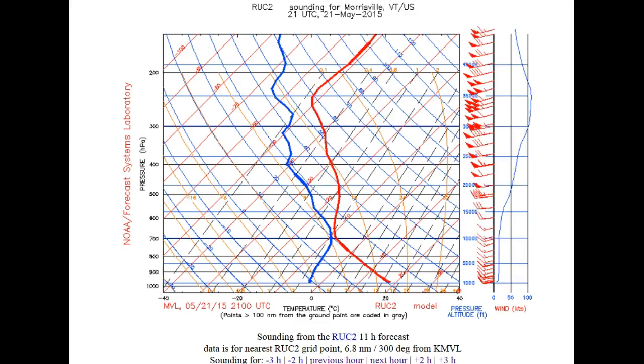What you're looking at here is a vertical temperature profile of the atmosphere. We call these soundings, and it's a tool that we use that looks at the ambient air temperature, which is this red line, and the dew point temperature. Wherever they get close — we call this the dew point depression — the smaller the distance, the higher the humidity. With 100% humidity, that's fog, that's cloud. This is a vertical temperature profile, so we have 10,000 feet, 15, 20, 25,000 feet, and so forth. We're looking at clouds later on this afternoon running about 10,000 feet, but mostly mid and high-level clouds through the morning hours today, according to the soundings.